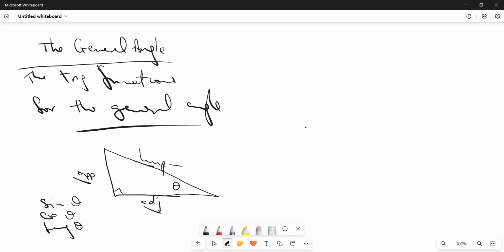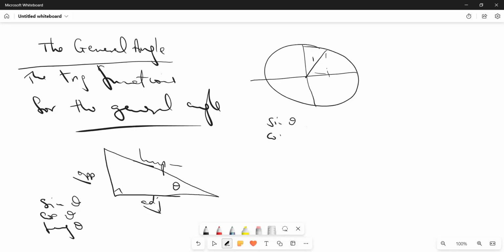Yeah, and then you went a little further, I think at CXC level, you use a unit circle, right? You use a unit circle here, from the center here. And you let this be one, you did some playing around with the unit circle and you were able to figure out the sine, cosine, and tangent of angles between 0 and 360, right? You remember that?